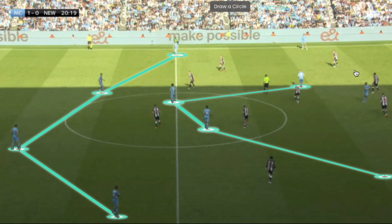But we often saw this with Zinchenko on the left hand side and De Bruyne maintaining his spacing on the right hand side. But now with the partnership between Zinchenko and Jack Grealish on this left hand side, Jack Grealish often stayed wider, drawing the Newcastle players to then defend in the full width in their back line, creating separation between their wide fullback and their central defender, which would then often lead to underlapping runs being on and being able to exploit the space in behind and 2v1s in the wide area.